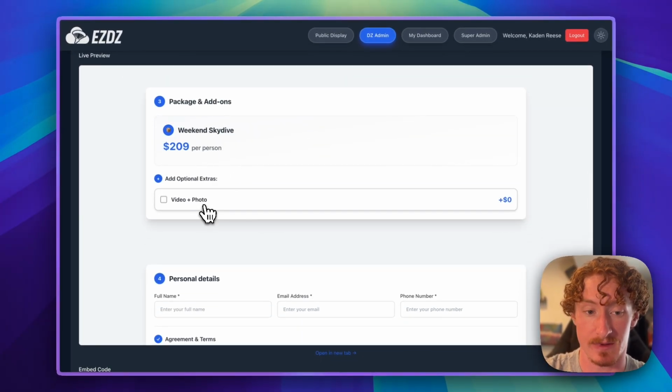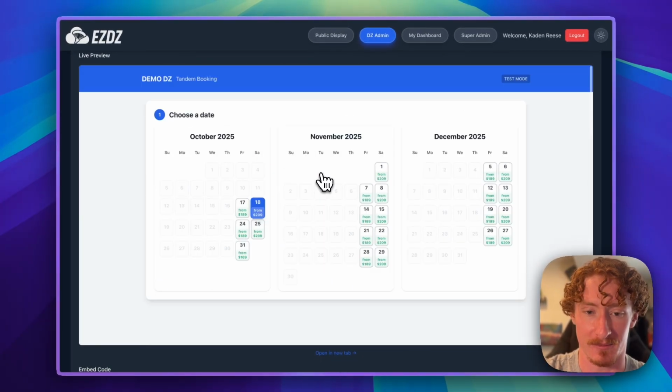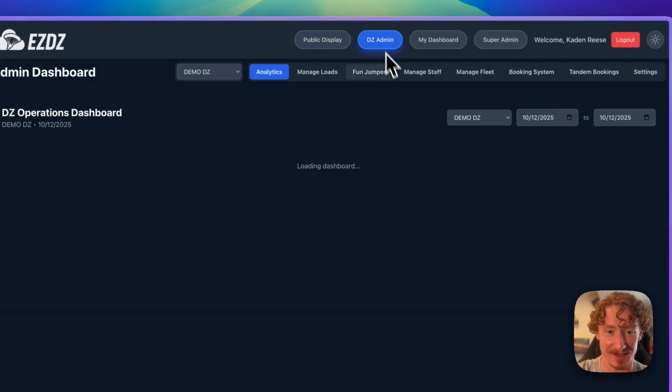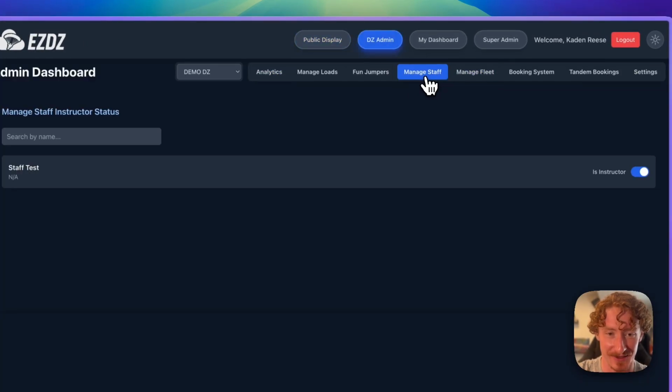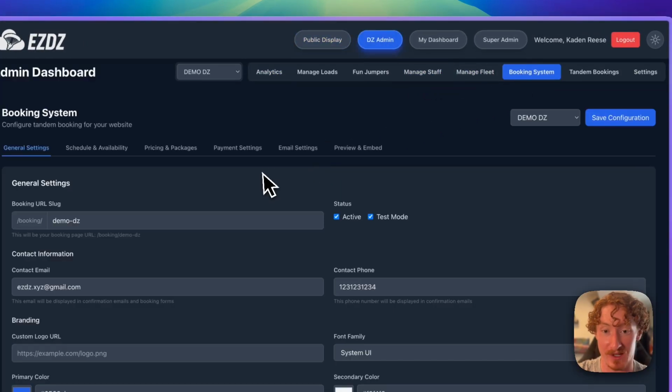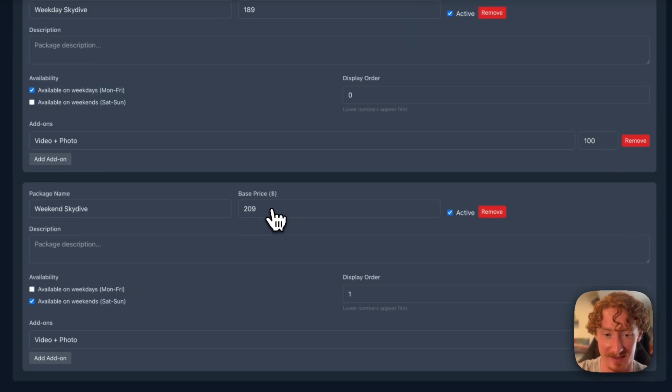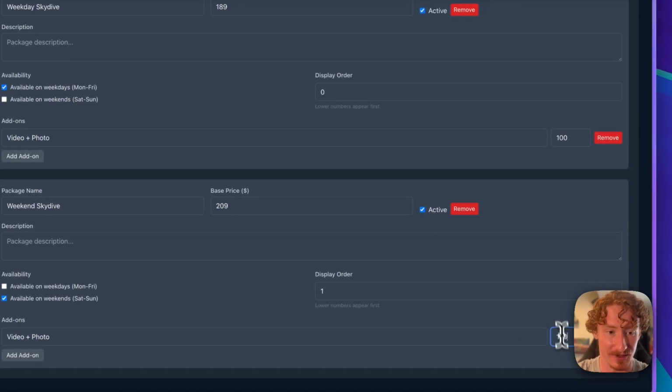So we can see the package we've added as well. Oh, let me fix that real quick. That's going to bug me. And we definitely need that on to see the correct payments reflected. So I need to go to my pricing and packages, and I forgot to update that one.